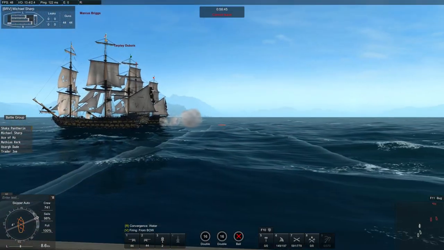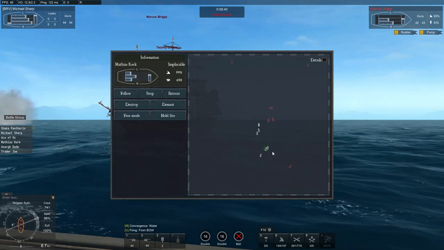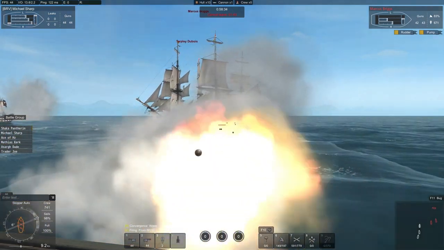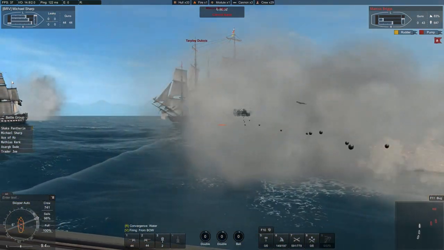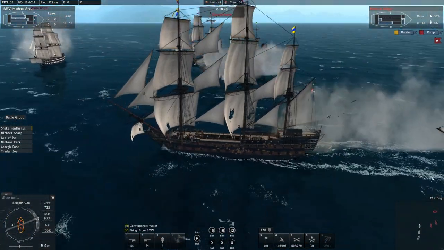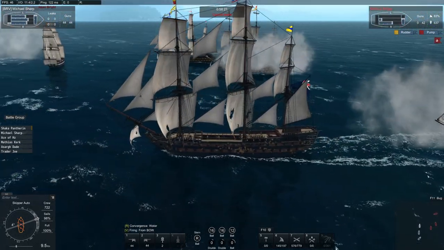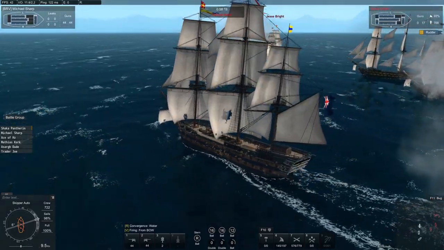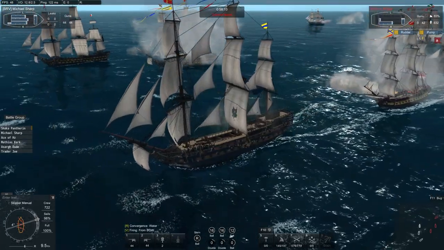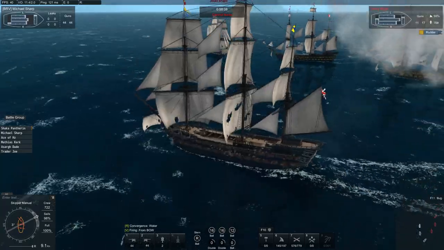Ace, your job is to just sit on his side, okay? You're his bodyguard. I'm hitting the repair now. Are you taking your repairs going? Yeah. Let's finish off Marcus. You can pass his stern actually and finish him off. Perfect. Good job, sir.